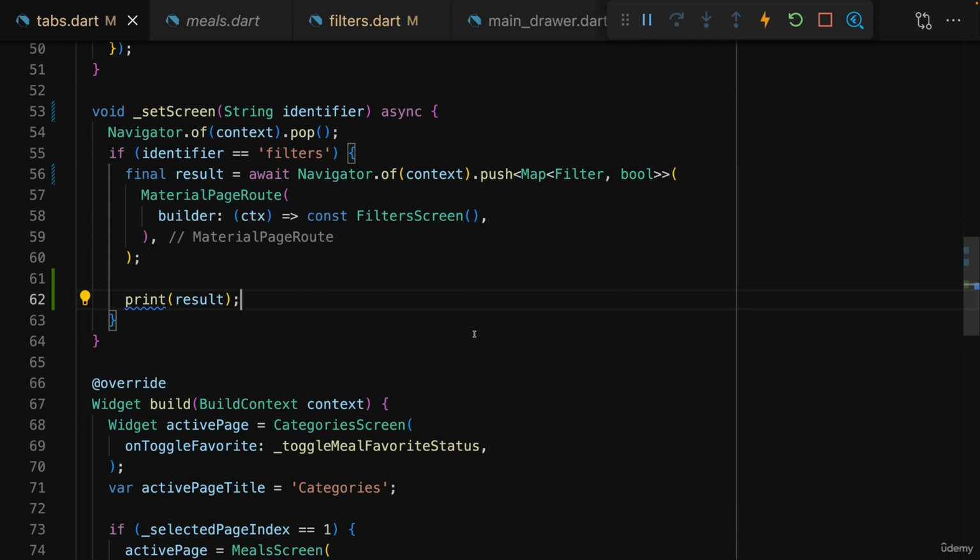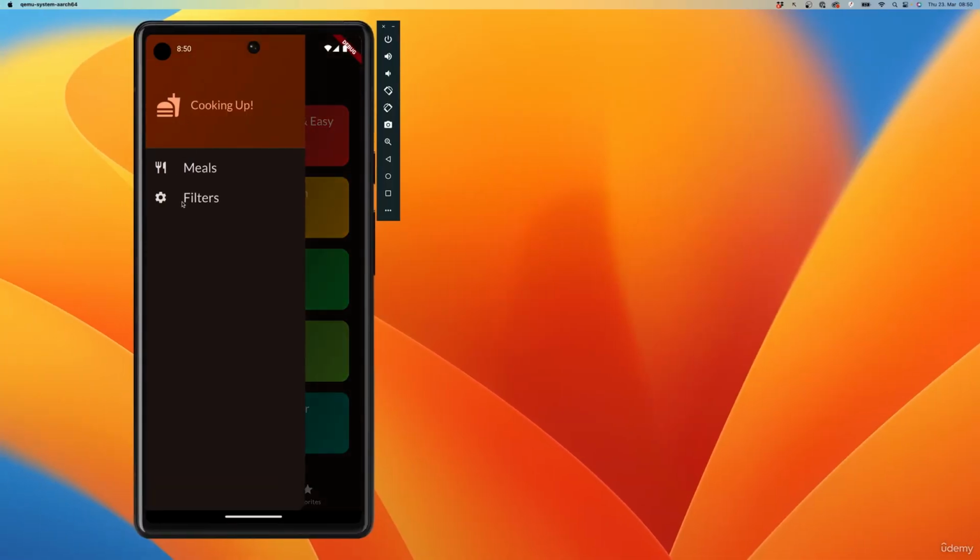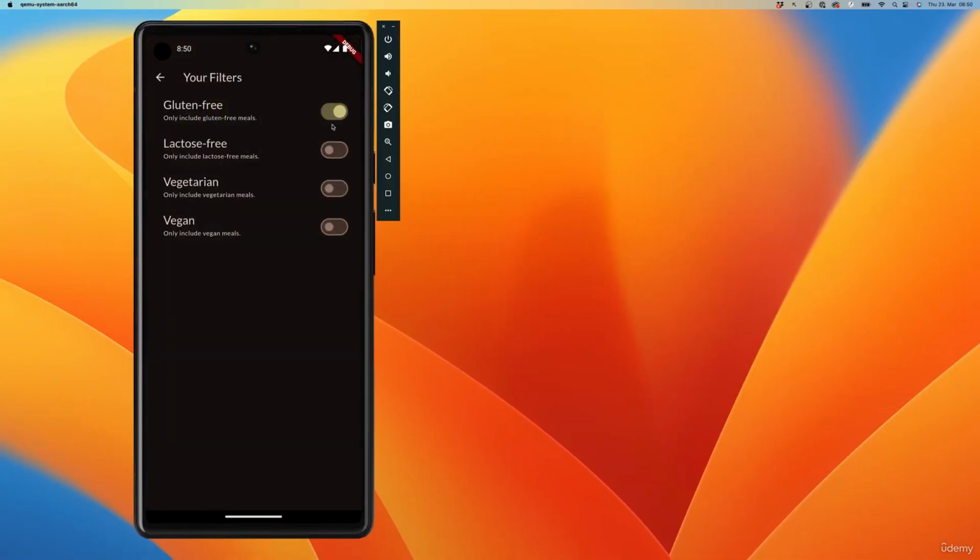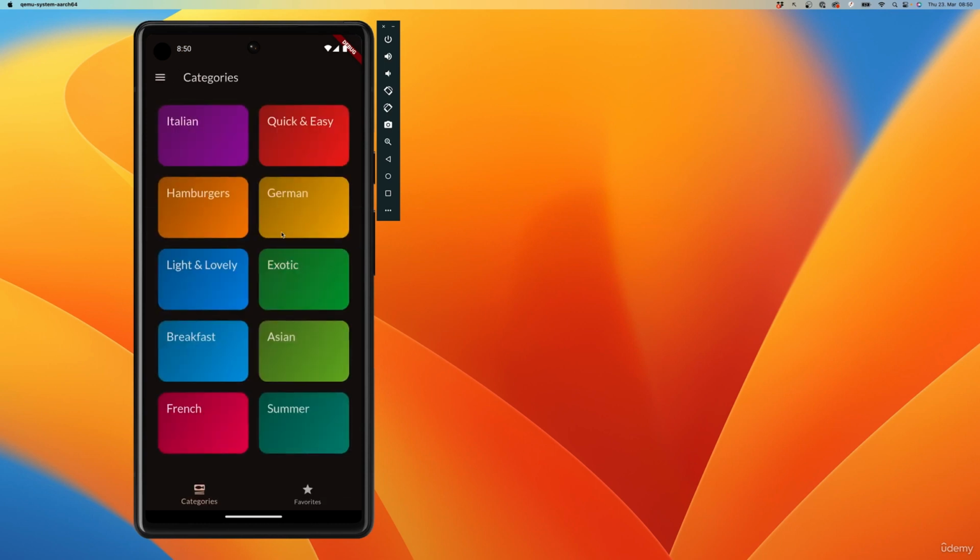Later, we'll of course do more meaningful things with it. But for the moment, I'll print it, save everything and reload this app. And now if we go to filters and set, let's say, gluten-free and vegan, and I go back, this works.